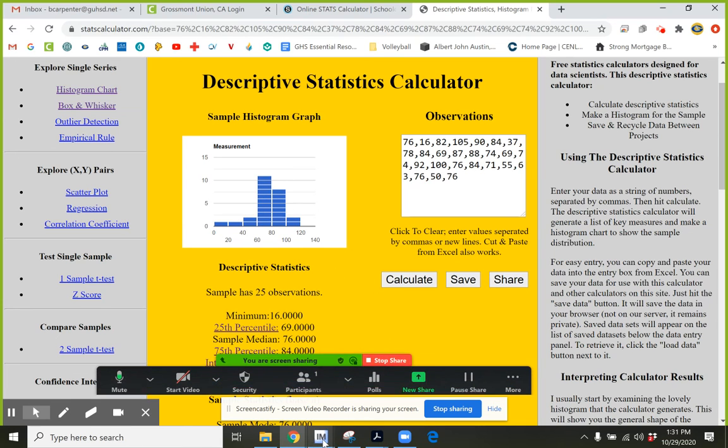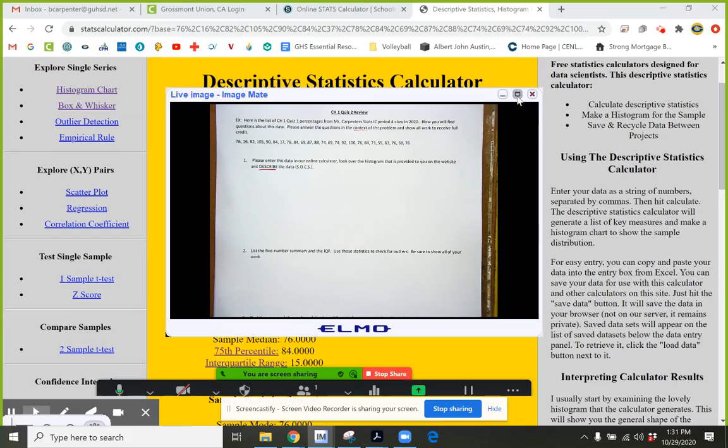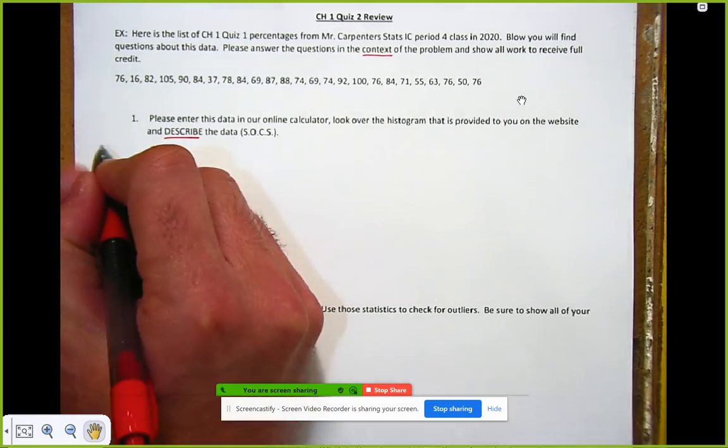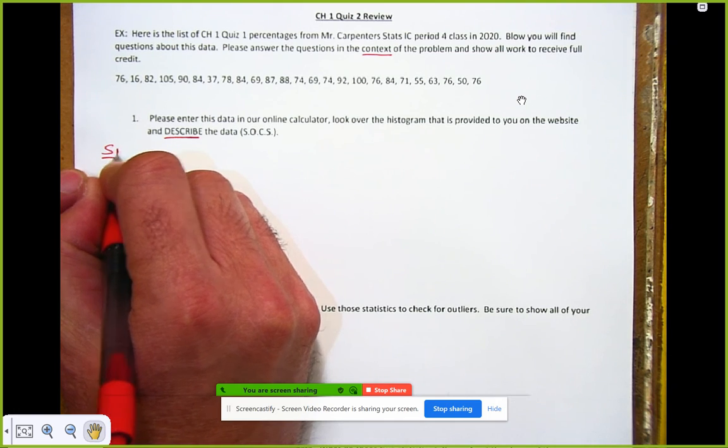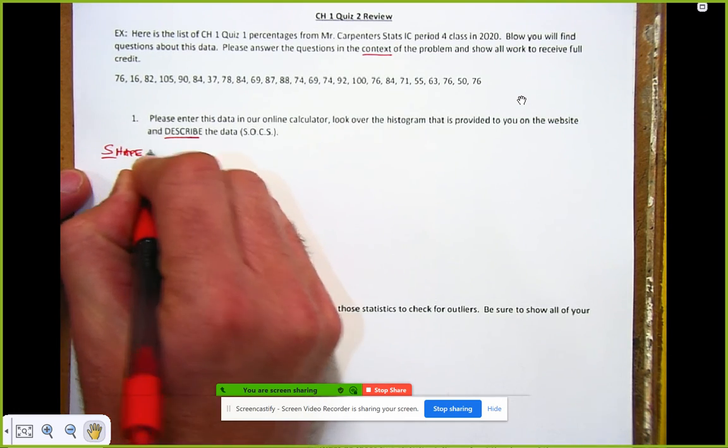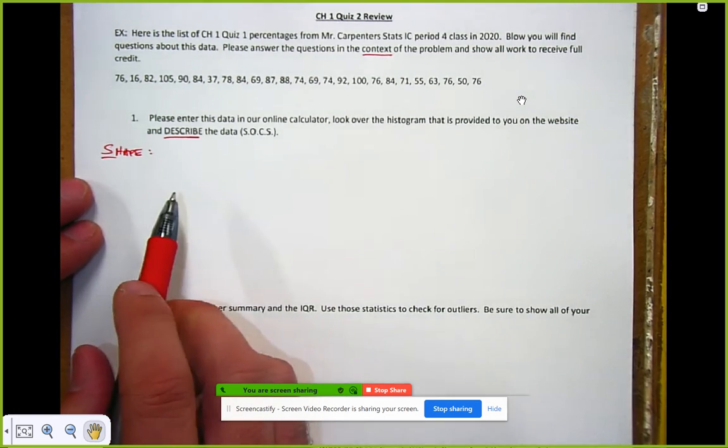And so when you describe the first S in your acronym, which stands for shape, so our acronym is SOCS, the first S is for shape. You guys want to contextualize your response.